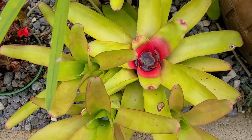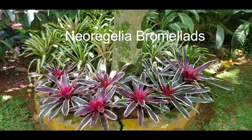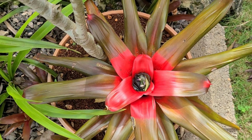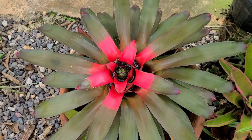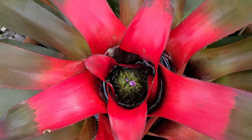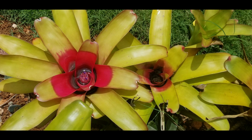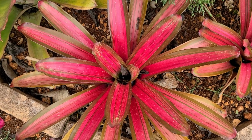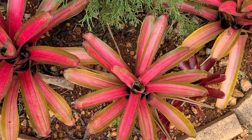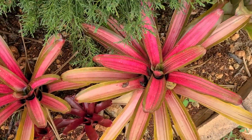What makes the Neoregelias very popular is that the lower portion of their leaves become very colorful when the plants are in bloom, but they need adequate light for full coloration. And here again, you have to look very closely to see the tiny flowers nestled in the cup. Some Neoregelia varieties have leaves that are spreading almost horizontal, leaving the central cup exposed, while there are other varieties that have a more vase-shaped habit of growth. That's it for the Neoregelias.